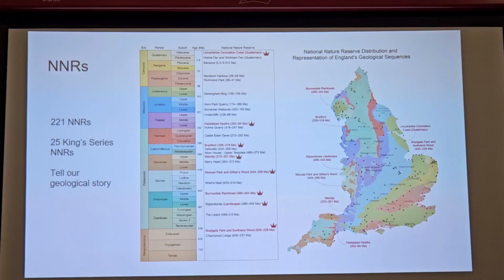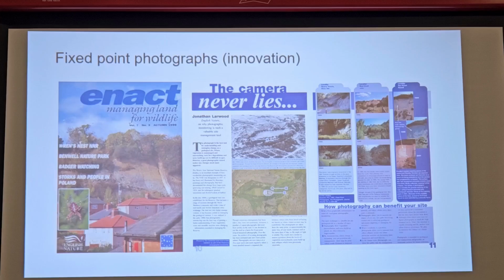And here we go. So it's around, Wren's Nest was in Staffordshire, is out of Staffordshire, but it's in my talk, which is great. And the Wren's Nest is really important because it's 1956, and we have one of the most complete records of repeat fixed point photography on the Wren's Nest National Nature Reserve, demonstrating how it's changed over time and equally informing the way we manage the Wren's Nest.